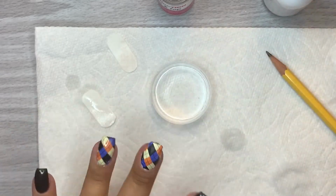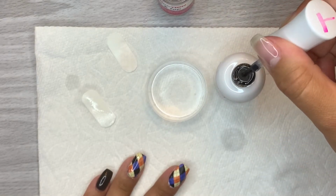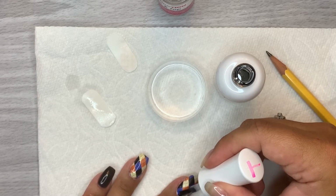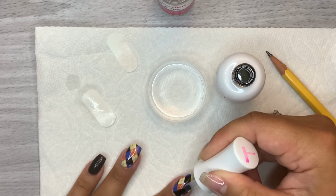So I'm sorry a lot of this is out of frame. I was trying to get it right. I wanted to show you guys, but I also didn't know what I was doing. So I also wanted to show you that sometimes you don't get it right the first time. Not everything's perfect, like on Instagram, so learn from my mistakes as much as you can.